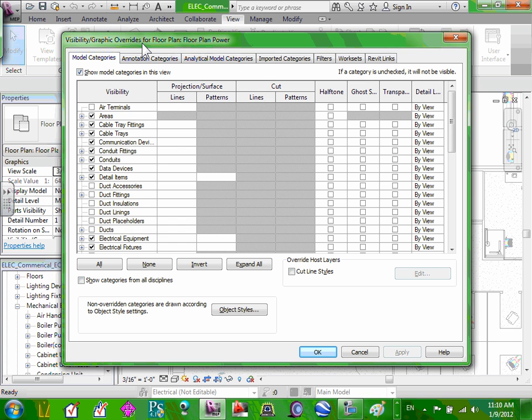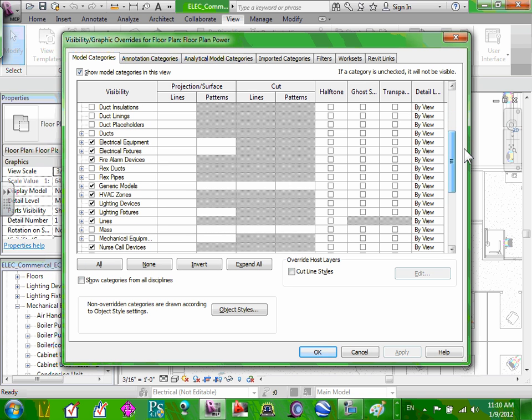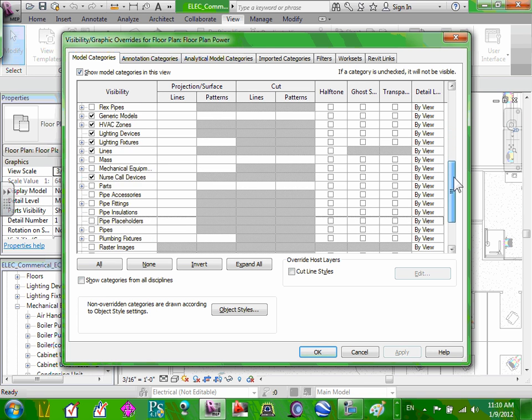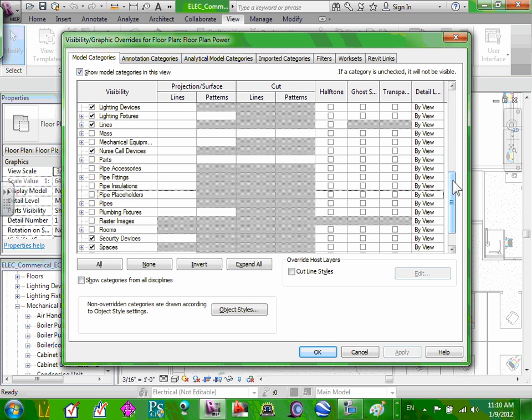Everybody's there? The first thing I need to do, because remember the mechanical equipment are not allowed to be seen here, we're turning them off. We're going to go turn them on. Everybody's here by typing V and V. Now scroll all the way down, because M, like Chris always keeps reminding me, Chad, know your alphabets. He doesn't know that I know three alphabets and I get confused, but that's a different story. See where it says mechanical equipment? Everybody can see that little button? Click this button on. This will allow the mechanical equipment when you drop them to be shown, to stay there.